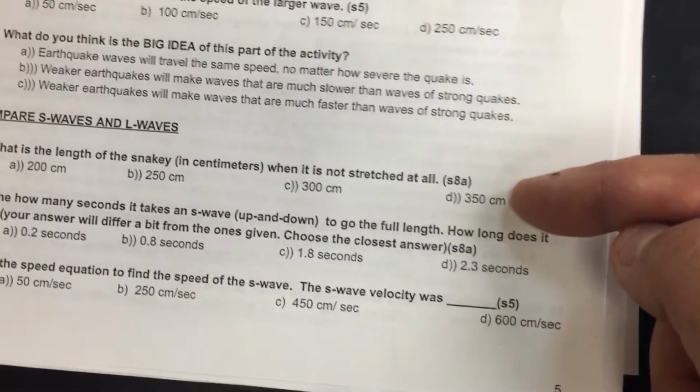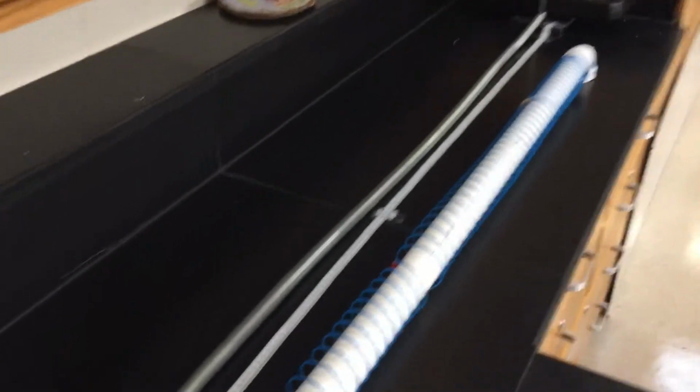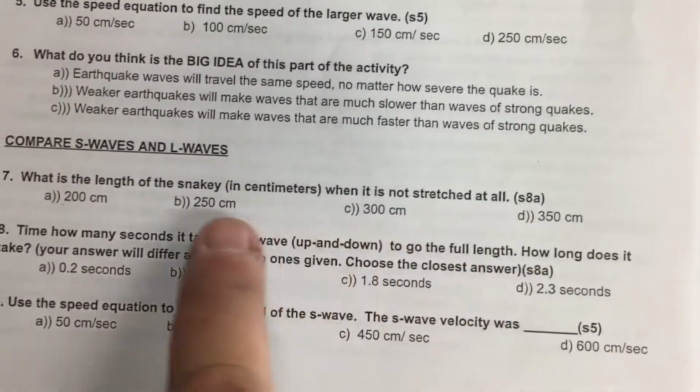Number seven, what is the length of the slinky in centimeters when it's not stretched at all? Okay, so we have the same measuring tape lined up at the end there with the slinky or snaky. And there's the end of the snaky. Choose which one of these numbers is closest to that length.